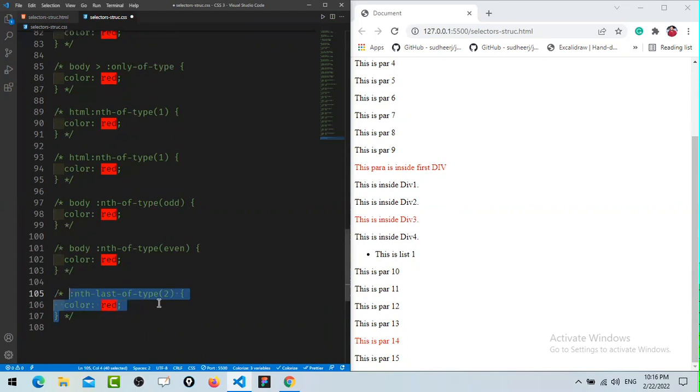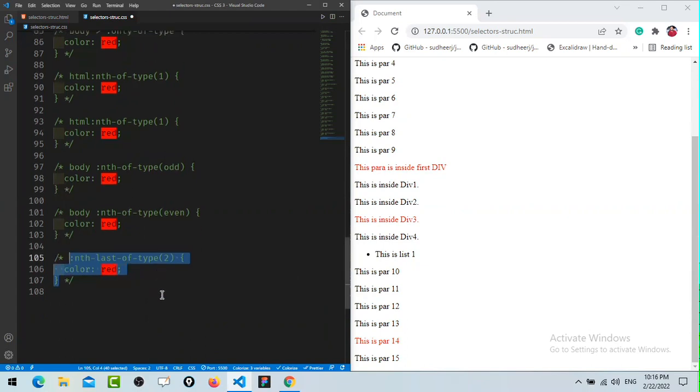Now, after this one, we are going to learn about the algebraic pattern. An algebraic pattern will work for these four pseudo-class selectors only: nth child, nth last child, nth of type, and nth last of type.